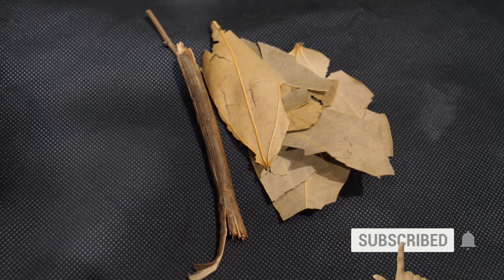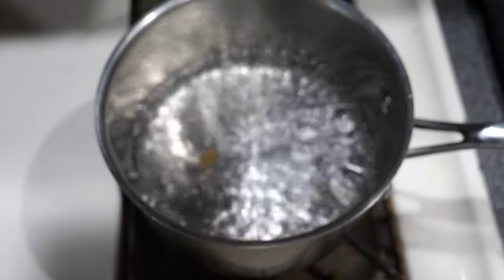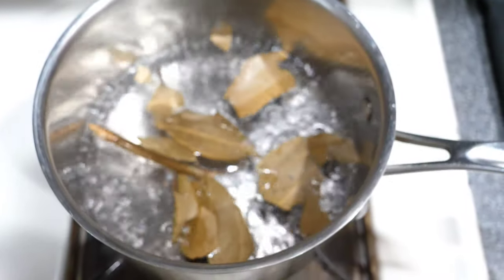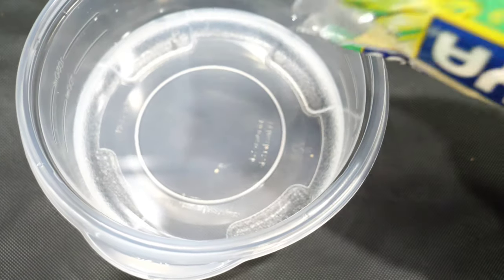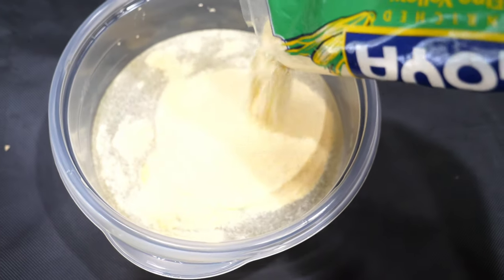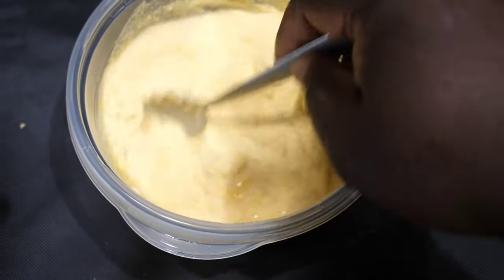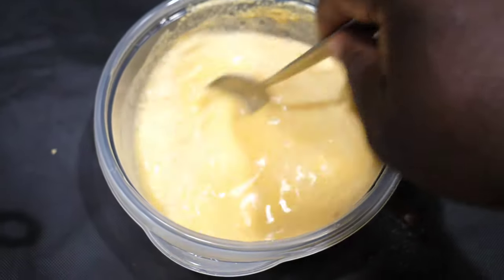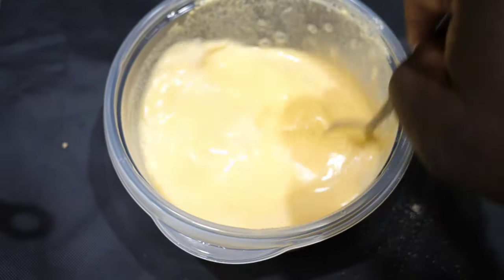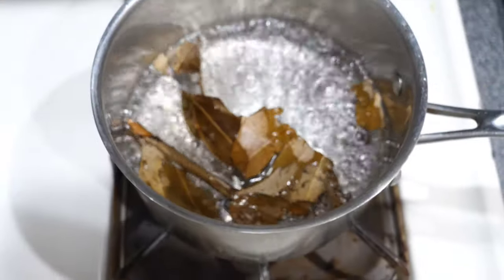To make my cornmeal porridge I will be using a piece of cinnamon stick and cinnamon leaf, put in a pot of boiling water — about 3 quarts of water — with my cinnamon leaf to boil. Then I will use a container with about a quart of water and about 2 to 3 cups of cornmeal, mixed until it becomes liquid.